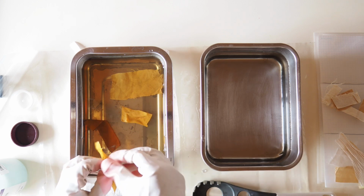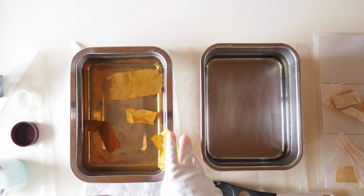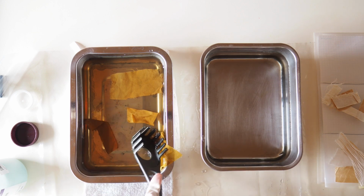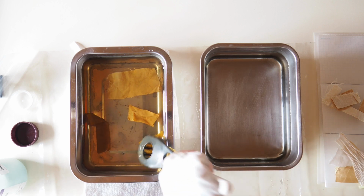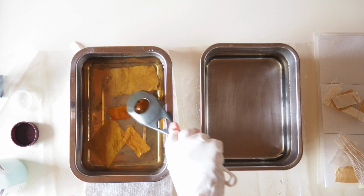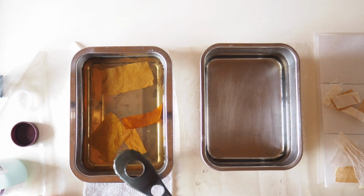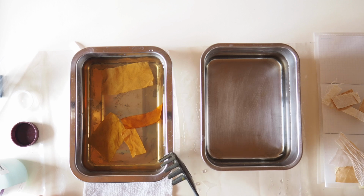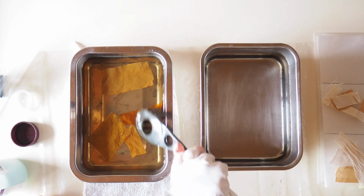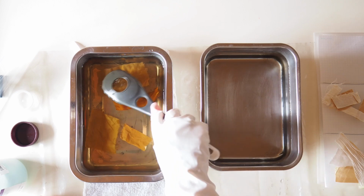It does bring out the colours that are a little bit sadder, but I don't know, I like the moodiness of it, personally. I don't always like bright colours. And you can already see some changes are happening. It's saddening up the colours a little bit. So I'm going to wait for a little while. Just give it a little move around.